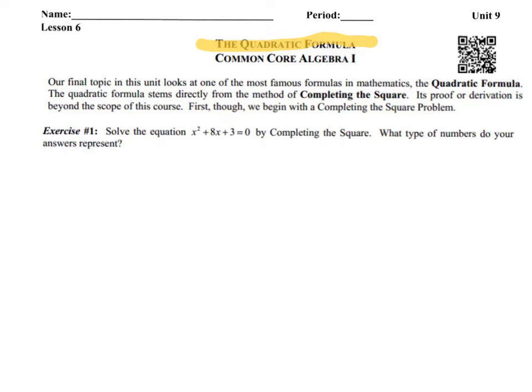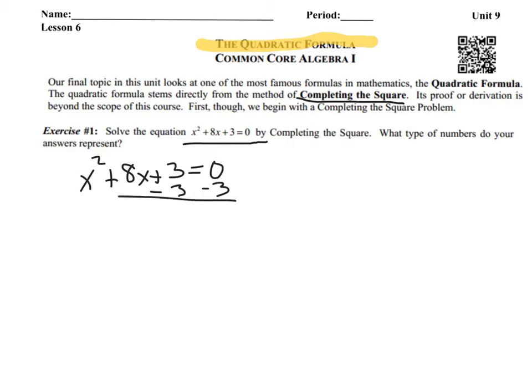And the quadratic formula is actually derived from completing the square, so we're going to review that. So let's take a look at this one here with x squared plus 8x plus 3. Our first step, of course, is to move the 3 to the other side. We get x squared plus 8x. There's nothing in front of the x squared, so you can put plus box, your square equals negative 3 plus square.